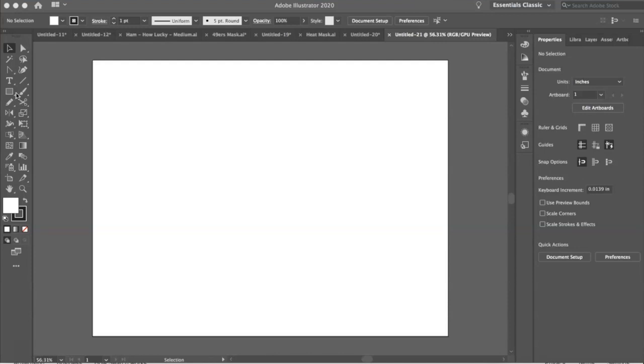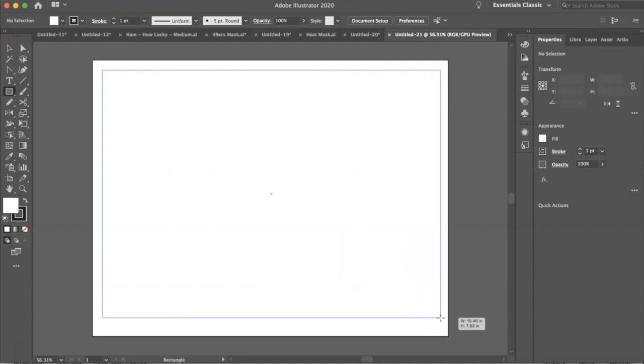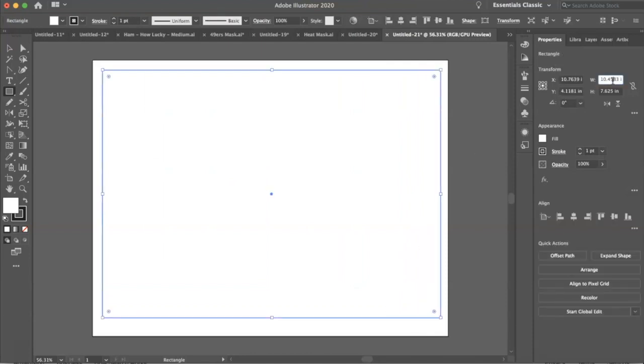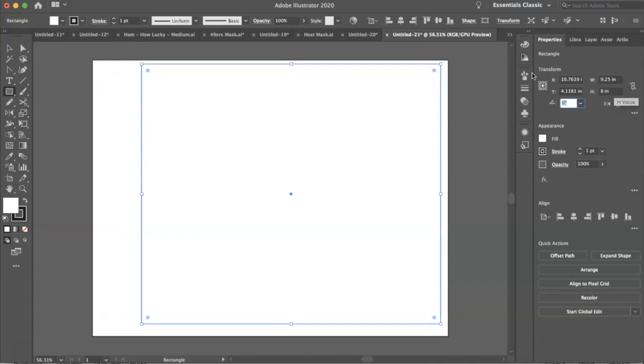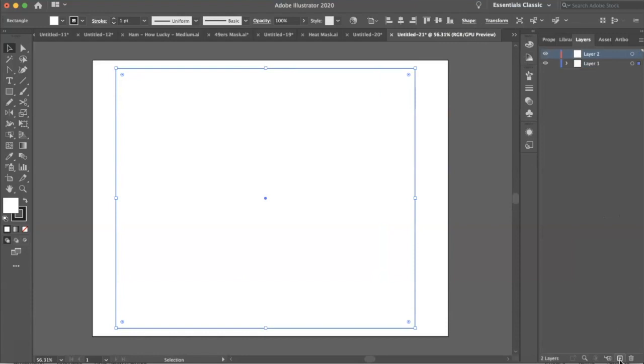So we're going to start out with creating a rectangle. And we know that we want this to be 9 1/4 at least. So we're going to change the properties of this rectangle to 9 1/4 by 8 inches. Okay. And so here we have our rectangle, and I'm just going to make another layer. I should have put the rectangle in a layer.